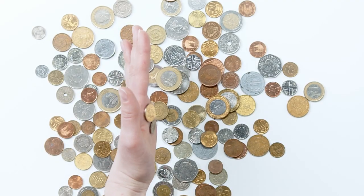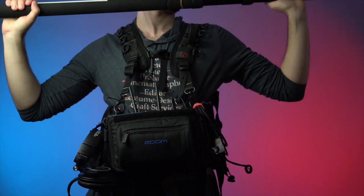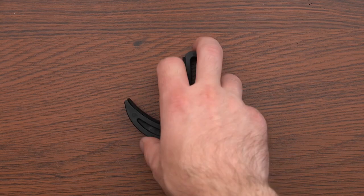On lower budget productions or for ENG work, the sound recordist will often be both the sound mixer and the boom operator, so it can get complicated to try to mix and boom at the same time. That's where the BoomHanger comes in.